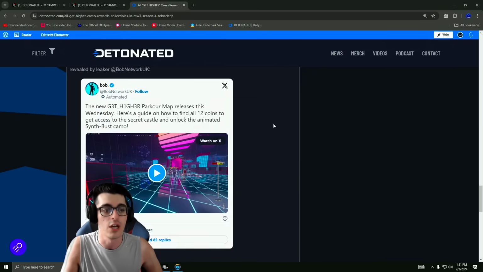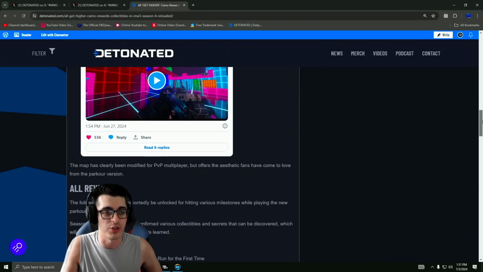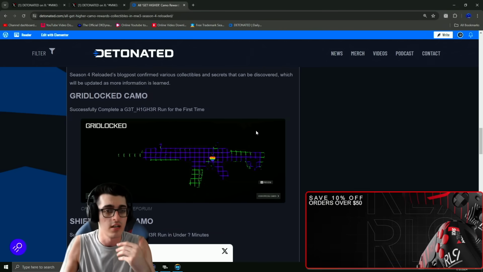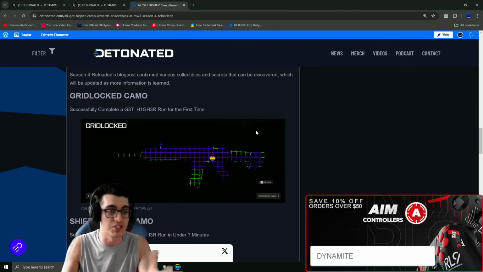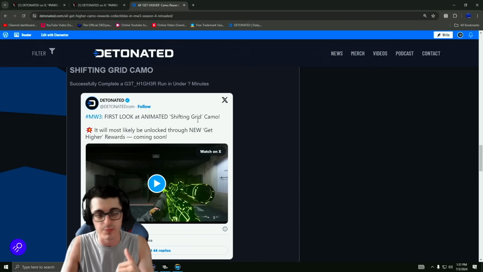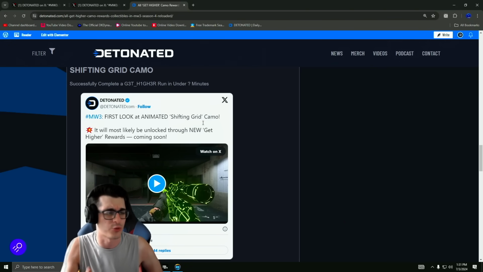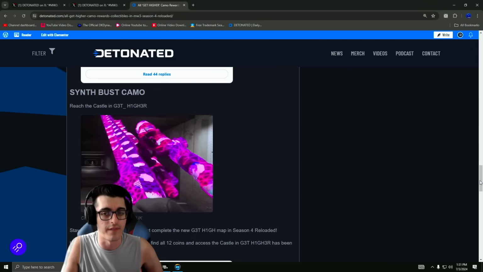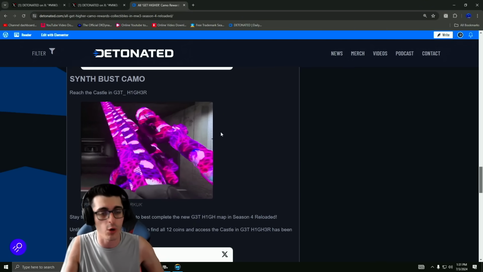All the coin locations will be added and more information about how to beat this map in the fastest way possible. But again, 3 camo unlocks, and the first one you get is just by getting a playthrough completed of Get Higher. So just spawn in, play whatever you got to do, wait for the match to end, and this camo should unlock. The next camo is to beat it in under X amount of minutes. There'll be a speed run towards the end of this video from Detonated lead writer Iron My Taco. He actually went through it pretty damn quick. I'll put that in. And then here's also a full walkthrough of every single coin location while playing the new parkour map. Let's check it out.